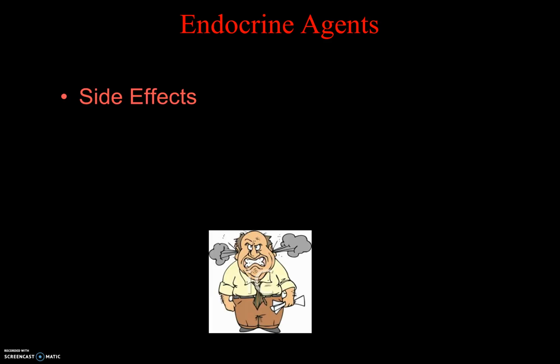Side effects. Typically, you're only going to see side effects if you have excessive doses causing basically a hyperthyroidism. Those side effects are going to include headache, insomnia, irritability, angina pectoris, arrhythmias, tachycardia, abdominal cramps, diarrhea, vomiting, sweating, hyperthyroidism, menstrual irregularities, heat intolerance, weight loss, and in children you're going to have accelerated bone maturation. Adverse effects were not identified by the Davis Drug Guide.